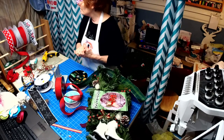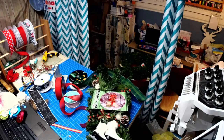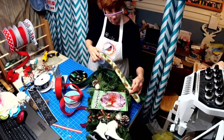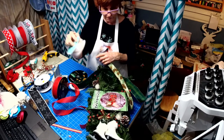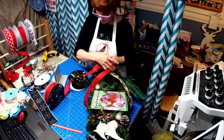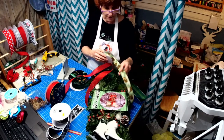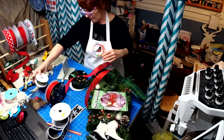Now wait. Since we added the pine cones. All right. I don't have a lot of this. But look at that. Let's add that instead of this. Let's take that out of the equation and let's use these four. What's your thoughts? I kind of like this. Now that we added the pine cones in there, I think this might be a keeper.